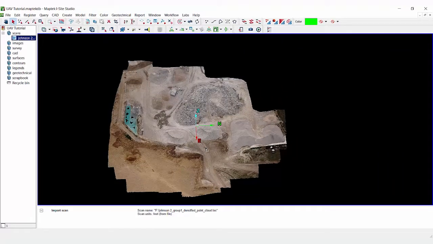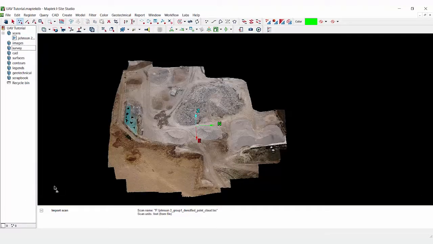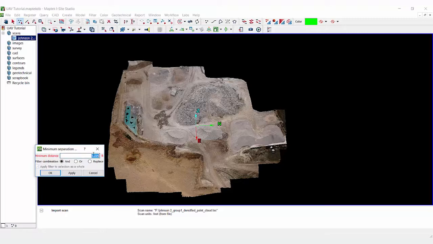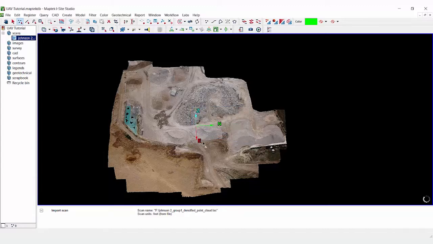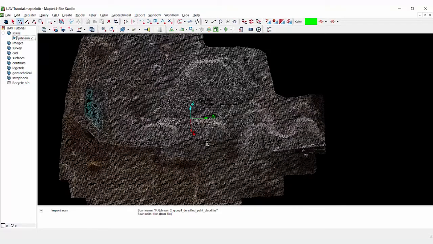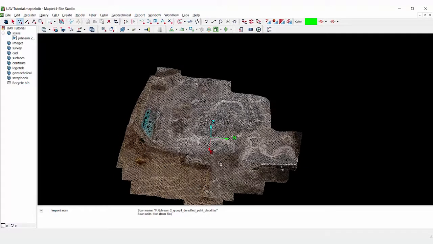Before we start modeling, one thing we want to do is filter this down, because we have a ton of points here, about 6 million points, and we just don't need all that detail. Plus the filtering will get rid of any anomalies, points that we don't want. So I'm going to go up to Filter here, and we'll use a minimum separation filter of about 2 feet, and we'll hit OK. You see we lost a bunch of the points, but the major topographic features and the photographic color are still there. This makes it easier for the software to work with it, and gets rid of any points that we don't want in our model.